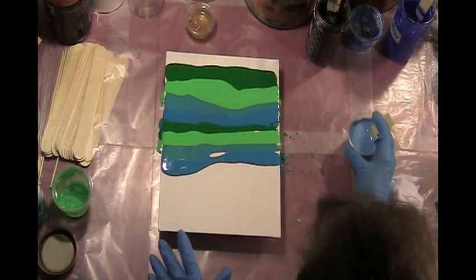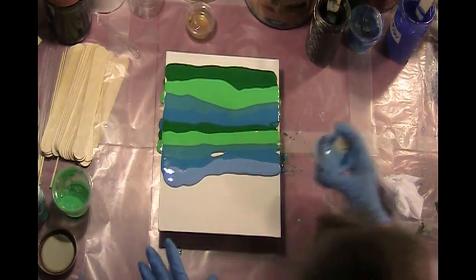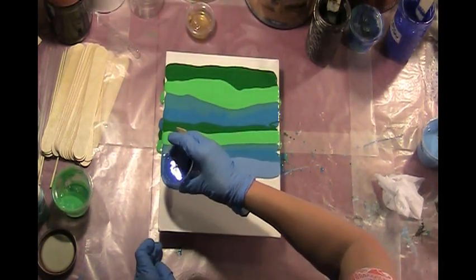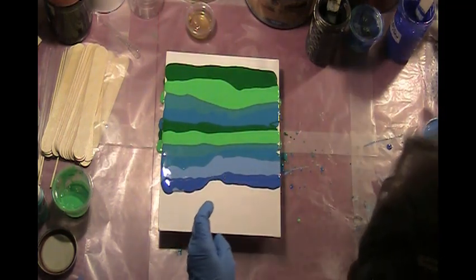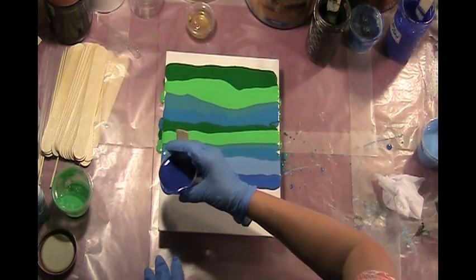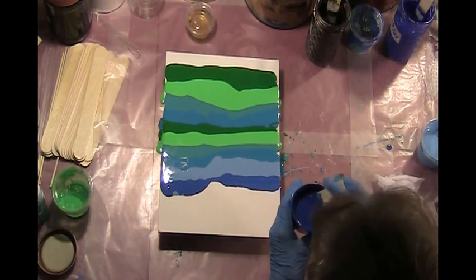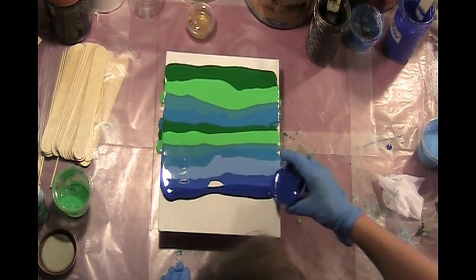That's on. This is the pale blue. And this is cerulean blue. I hear people on YouTube pronouncing the colors, and they pronounce them different than me. Oh, I forgot to stir those up. Oh, I forgot to stir the oil up in those. Well, that might be interesting. Great big cells.